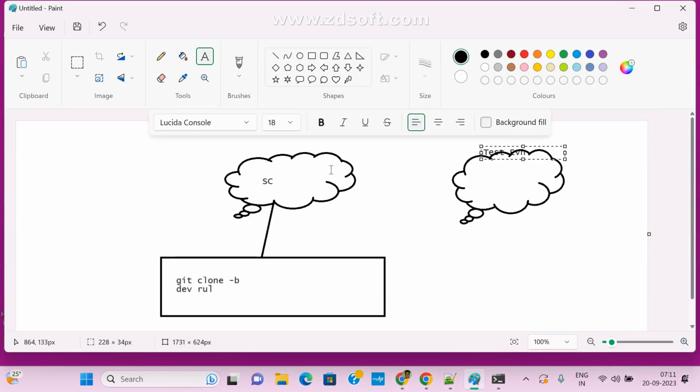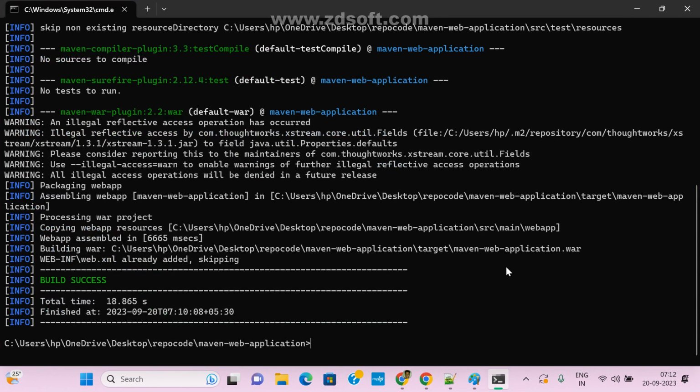Once the artifact file is generated, I want to deploy it. As of now, we are going to learn how to deploy manually. We are not going to do any automation. I am just going to deploy manually on a Tomcat server and check whether it is working or not. Here I am going to install the Tomcat server. In real time also we use the same. Once the artifact file is generated, we want to test whether it is working or not.